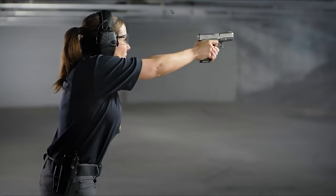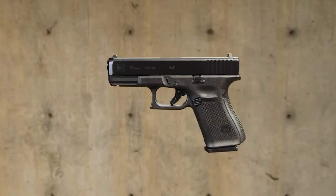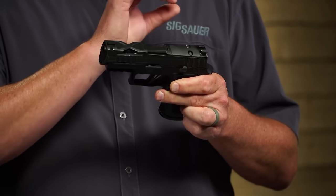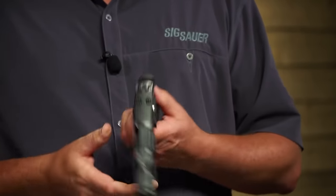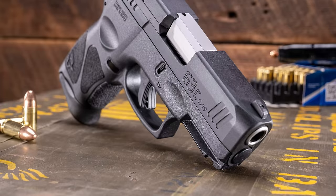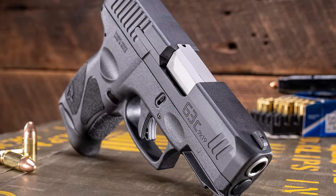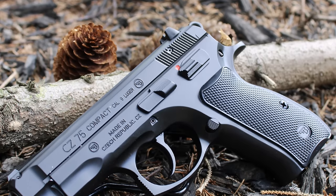Without experience handling a firearm, even at a gun range, buying your first handgun or determining what defines the best for a first-time gun buyer can be truly overwhelming. The array of gun styles, brands, calibers, and even basic questions like pistol versus revolver versus semi-automatic pistol are tough to navigate. Many beginners make their selection based on things like looks or familiarity from movies, all without thinking about what would actually be the most effective handgun for a first-time gun owner.